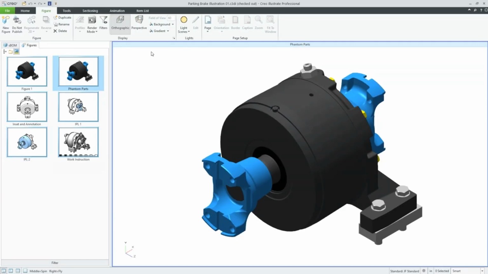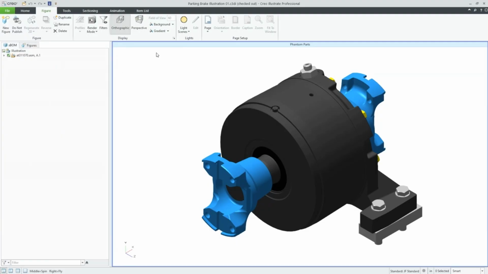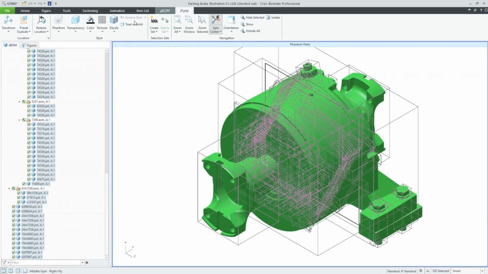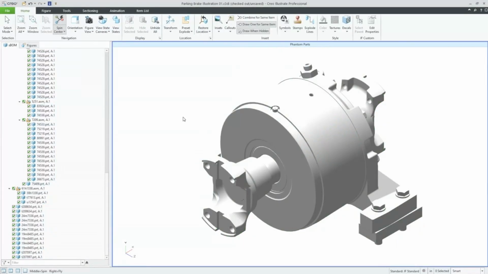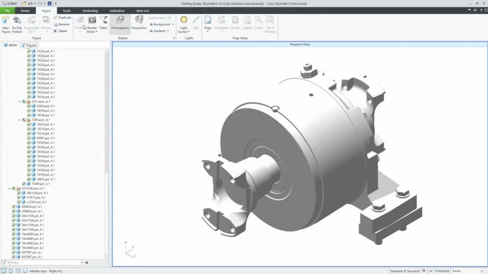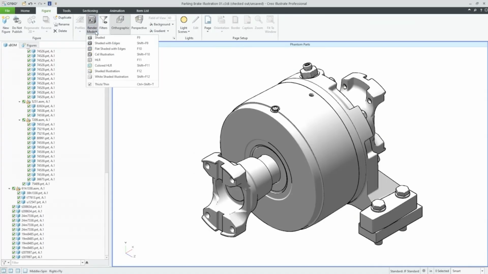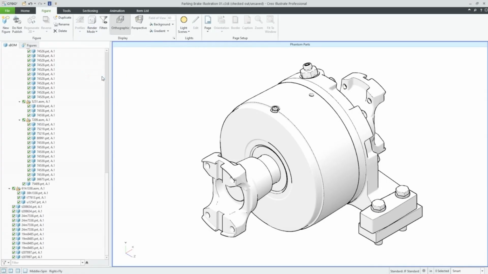Starting with the phantom parts illustration, changing the appearance of parts within Creo is very easy. Again, you simply interact on the geometry. As I highlighted that part, I have a dynamic tab that opens up at the top of the screen called Parts, and it allows me to go in and change the colors of those parts. Changing the colors of the parts does not affect the engineering bill of material. It's only specific to my illustration.